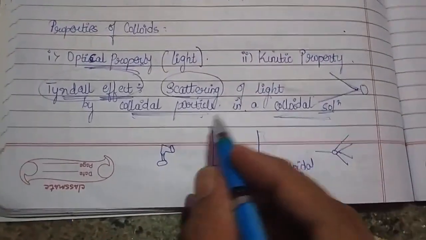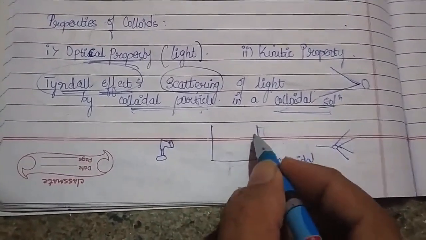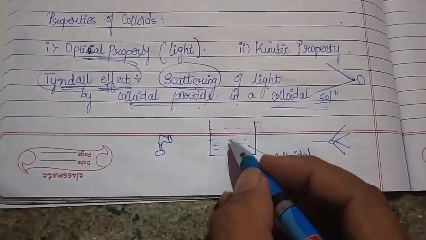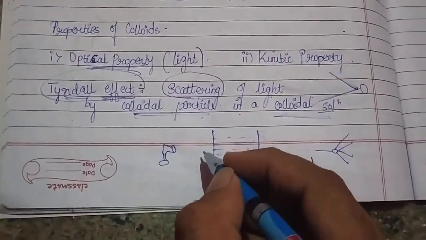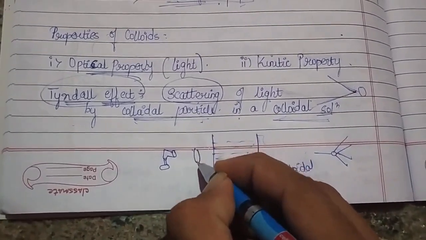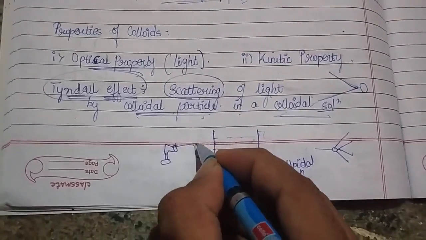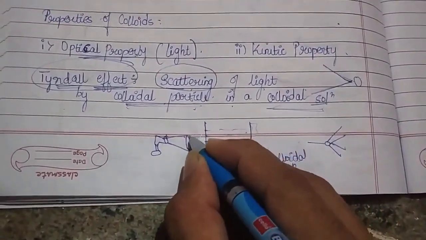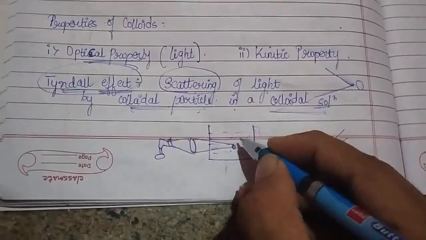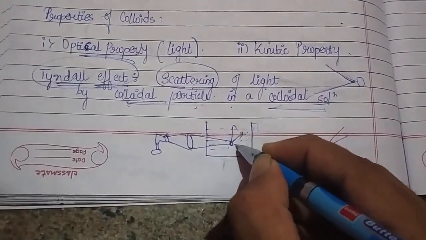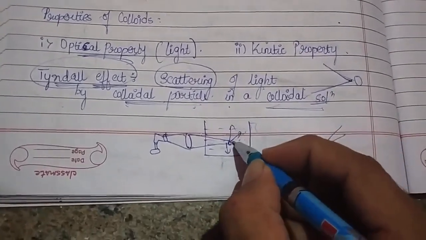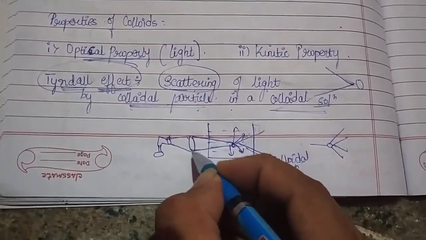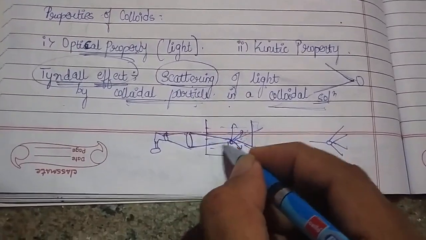So our light source, what do we do? We are projecting it on this beaker. Remember, this beaker is not just a solution, instead it is a colloidal solution which has colloidal particles. What did we observe over here is, whatever light was projected from this source, it was scattered. It was scattered by your colloidal particles, and a bright cone was observed. So whatever we are seeing over here appears as your bright cone, this part.